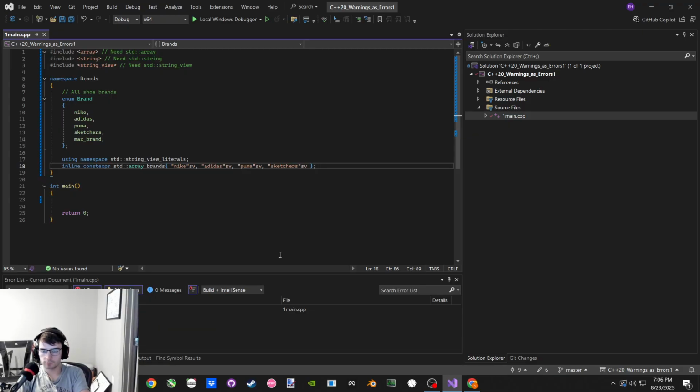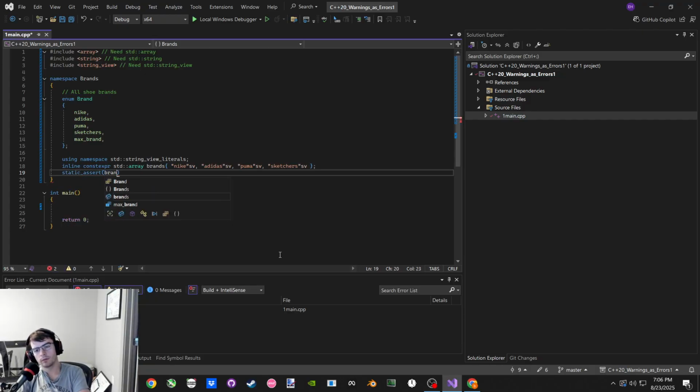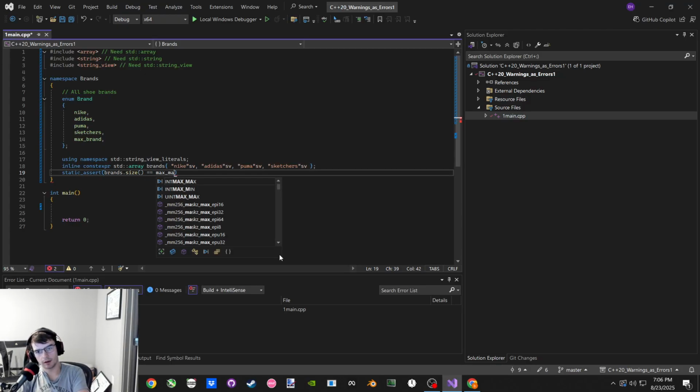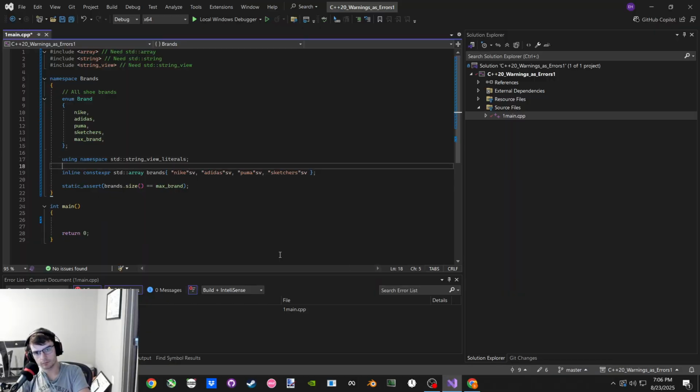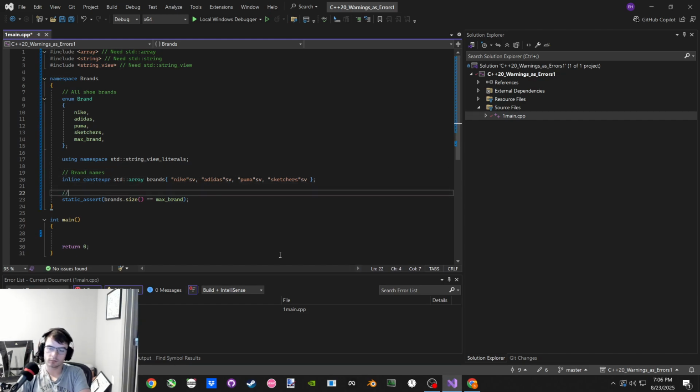Okay. We could do a static assert that brand's size is the same as max brand. Okay. Brand names. Sure. Assert that all brands are present.